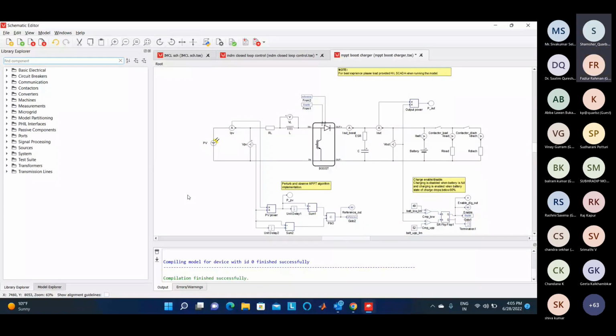Okay, sir, for that I need to check it. But what I suggest is that in MATLAB, whatever controller you design, try to make it in one subsystem. Some inputs will be there and some outputs will also be there. Keep all the controlling part in one subsystem and generate a unique C code. Okay, I understand.